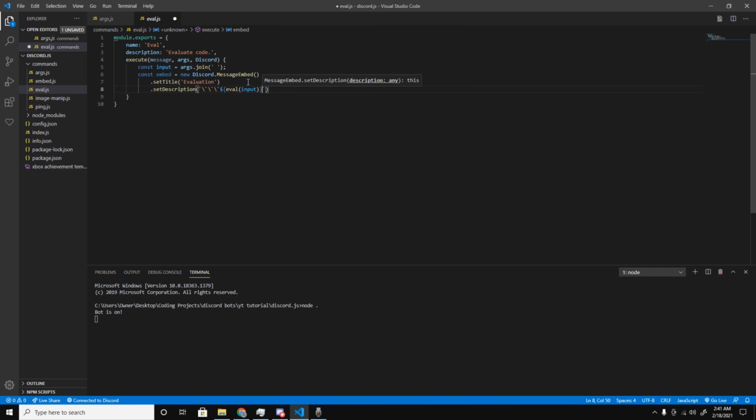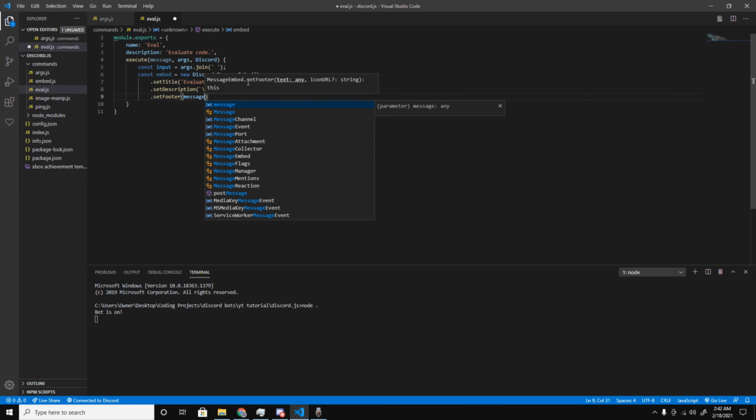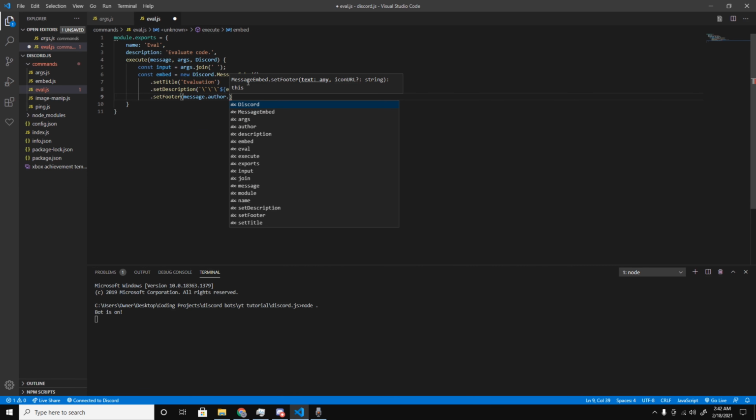Then I'm going to go back outside of this template literal and put 3 more backticks. So now I'm just going to set the footer to message.author.tag.